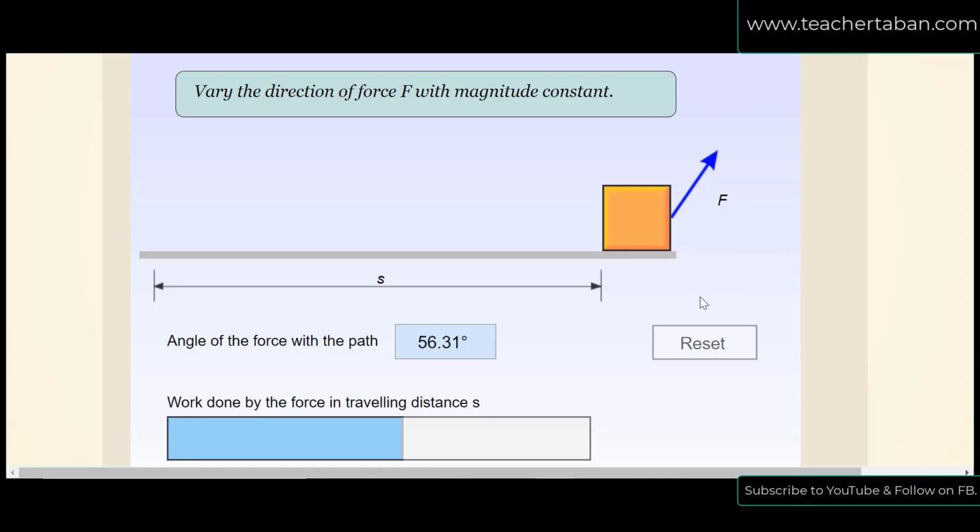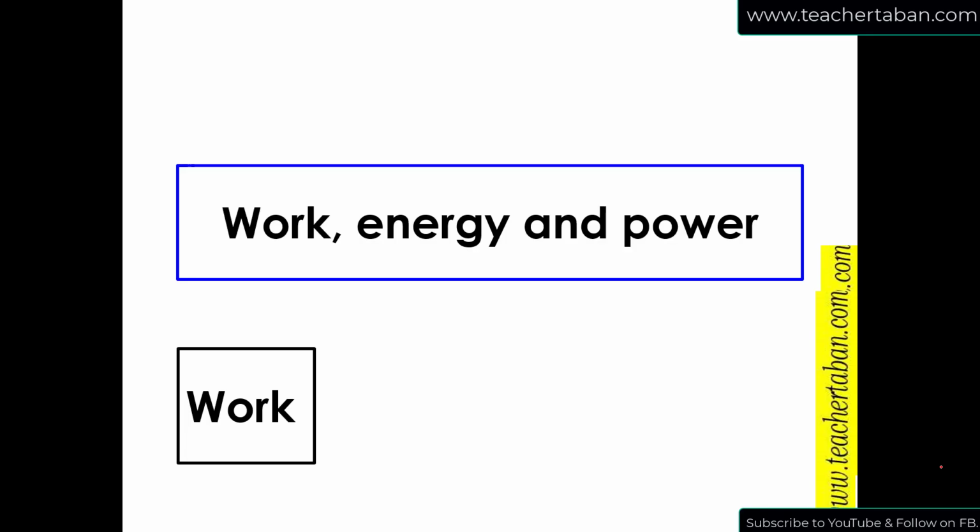Let's check the slides out for more illustrations. Alright, from that video that you've just watched there, we can appreciate that work and energy are interrelated. In other words, where there is work, there's always energy, and where there is energy, there's always work done. So let's try to look at work in details.